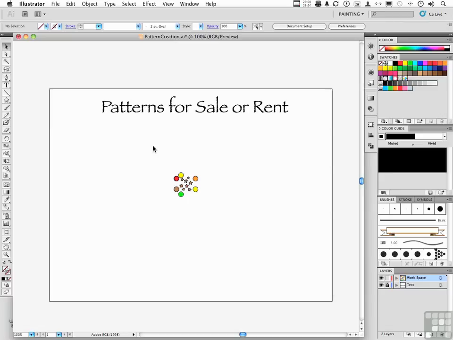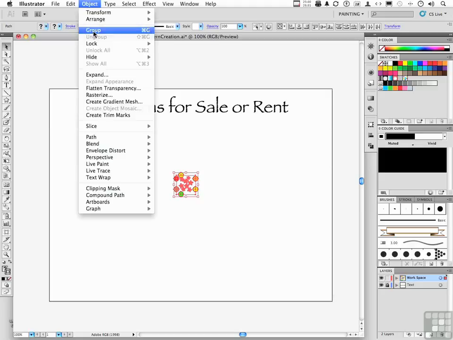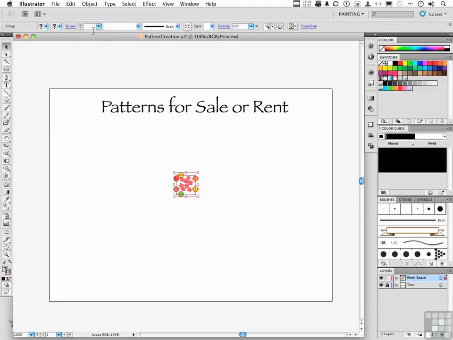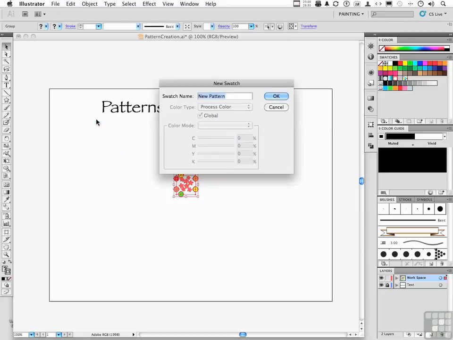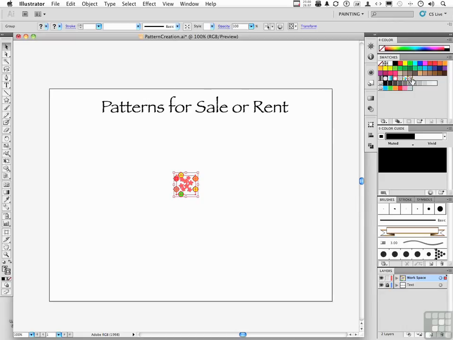We're going to select everything, including our box down here. And actually, I'm going to group it, you don't have to do this part, so we can move it easily, because I want to leave it there because I need to show you the difference of what's happening when we apply it as a pattern. Select it, edit pattern. And we'll call this one clip. Click OK, and there she is.